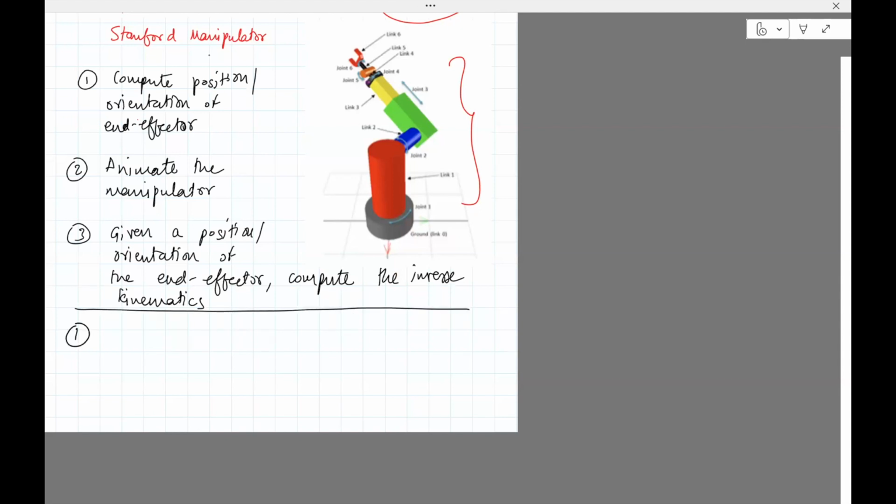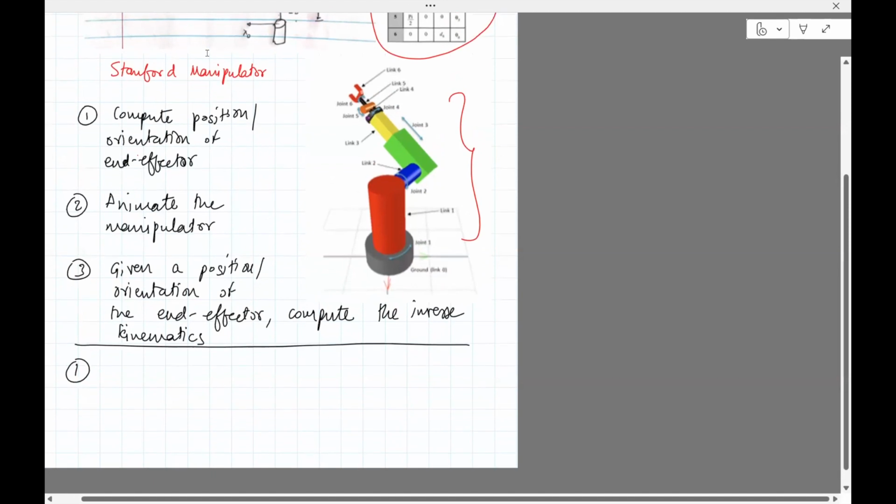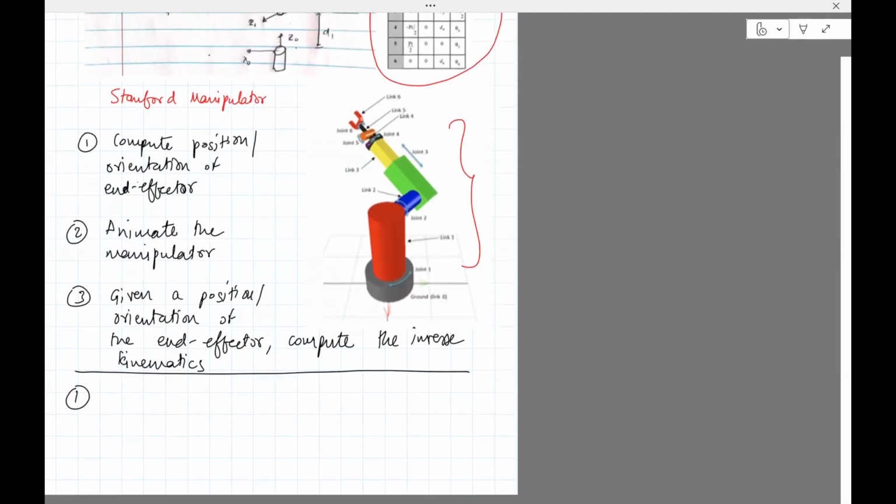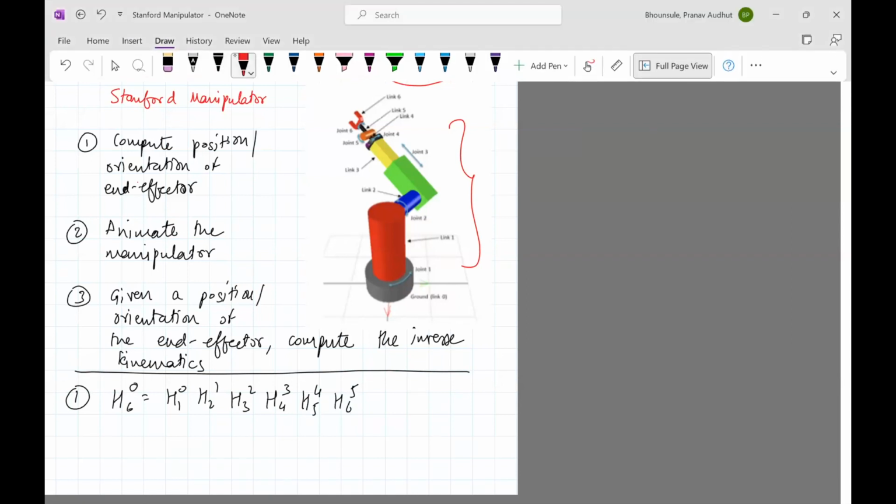Okay, so for step 1, where I need to compute the position and orientation of the end effector, it's simply setting up H60, which will be H10, H21, H32, H43, H54, H65. Where do these things come from?